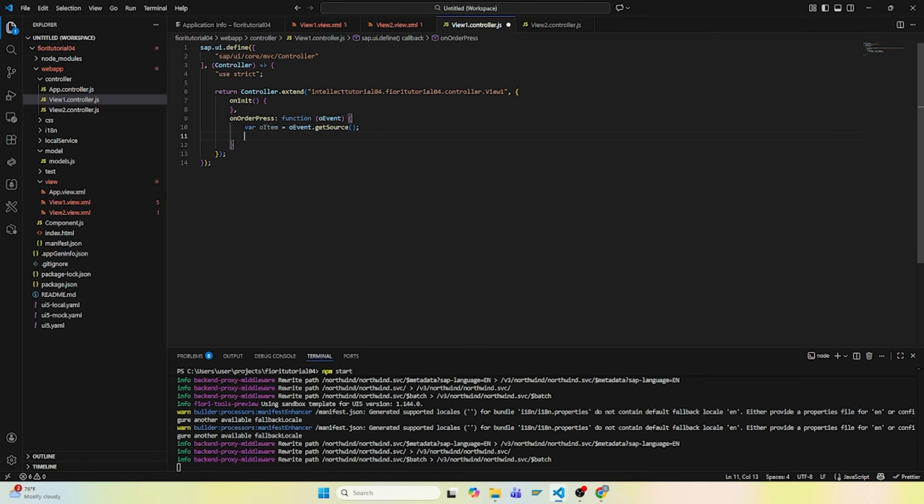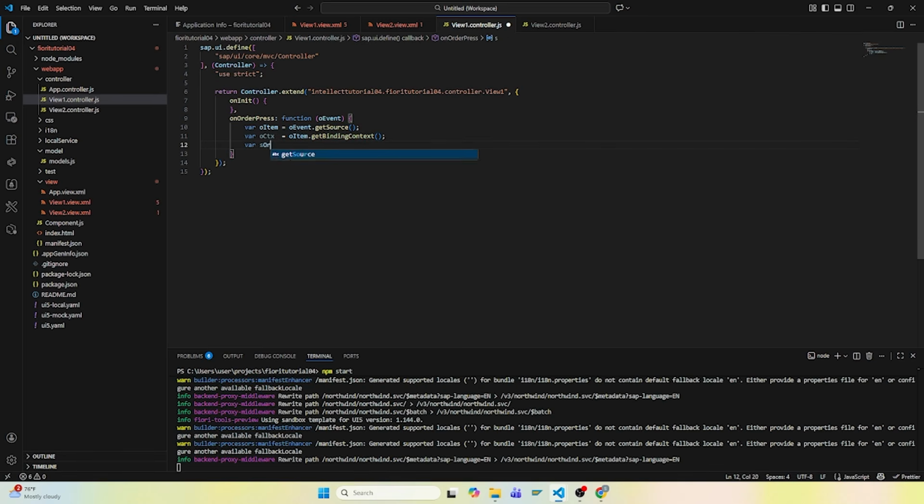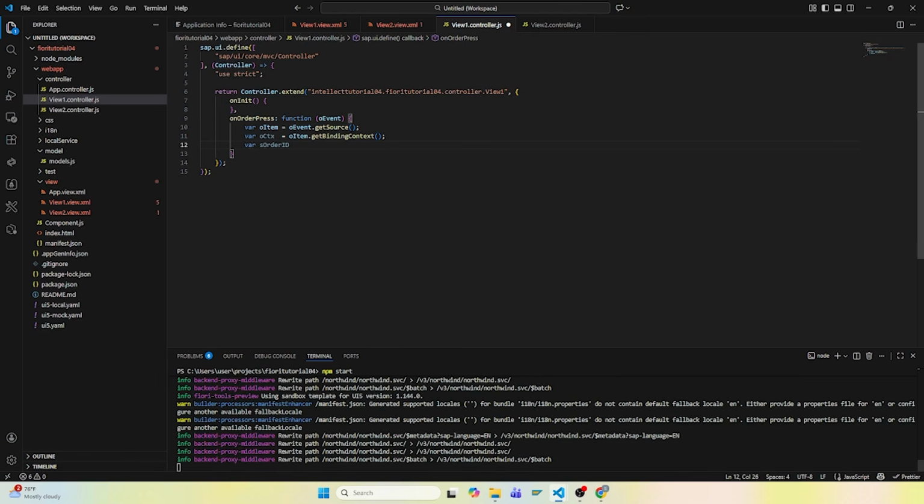Each list item is bound to one backend record, and the UI5 framework stores that information in something called binding context. So by calling the binding context, I get access to the exact order the user selected. From the binding context, I read the order ID. This order ID is the key we'll use to navigate to the detail screen.